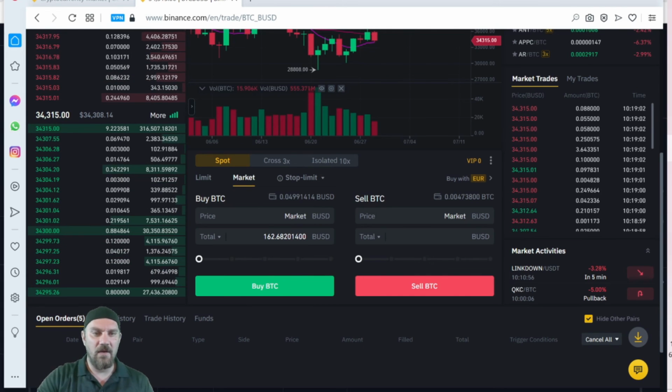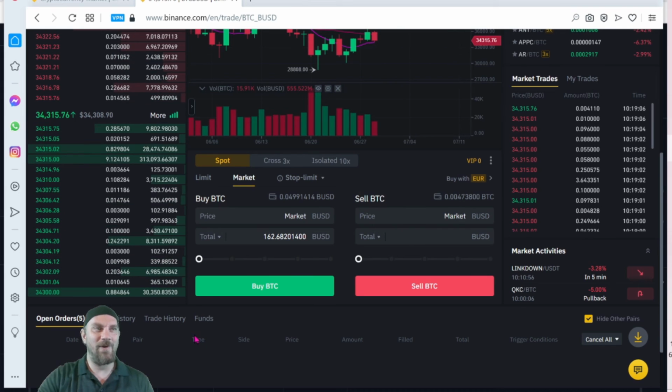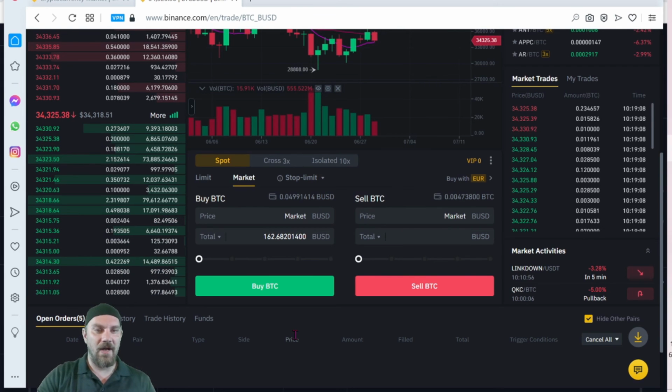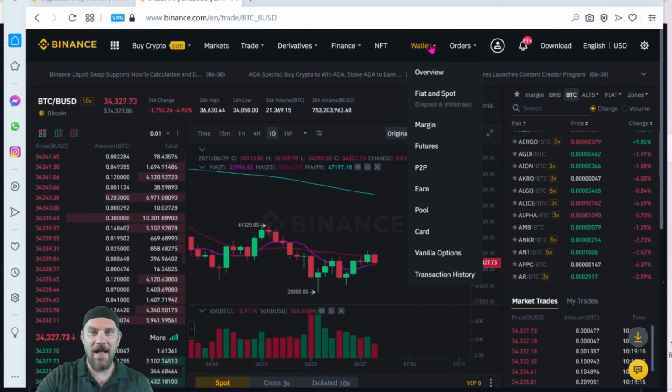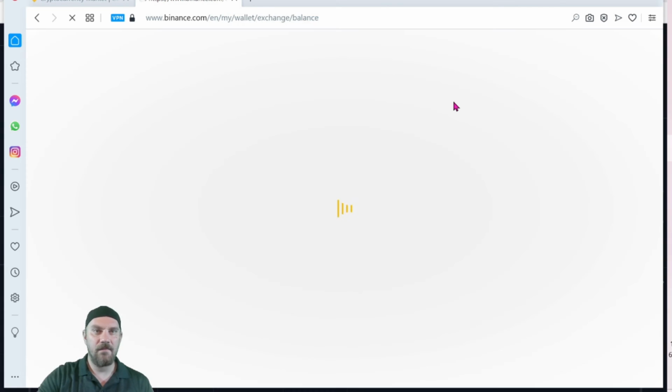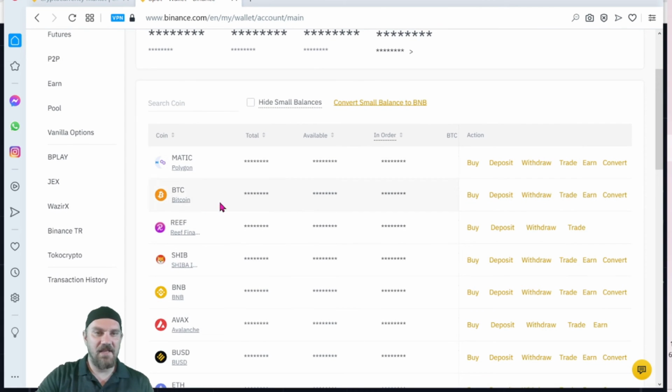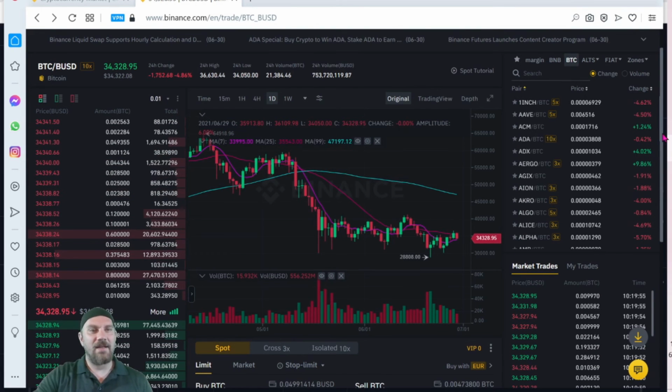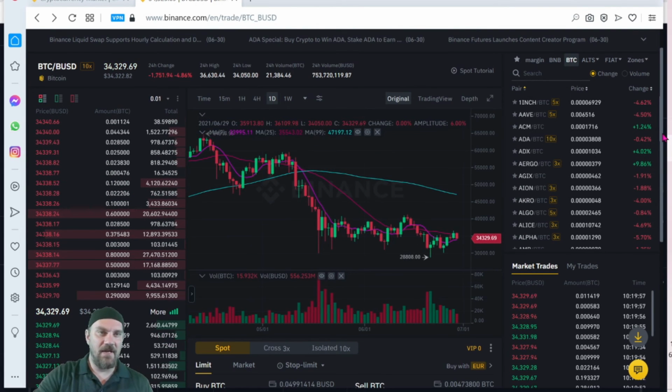If we want, we can go to order history. I'm not going to show you guys my order history and my trade history or any of that, but feel free to browse on your own accounts. So coming back to the wallet, spot fiat, we now see that coin we just purchased. Our Bitcoin is here in our wallet, and if we want, we could withdraw it and send it to a hardware wallet or another wallet, so not to keep it on the exchange, or we can keep it here and continue to trade. So back on the same pair, the Bitcoin and BUSD.